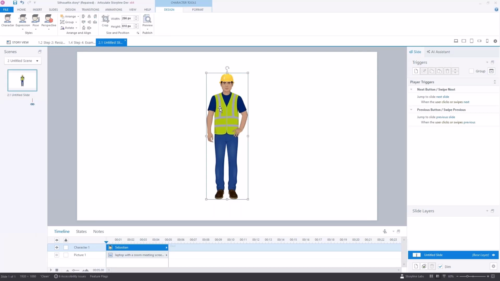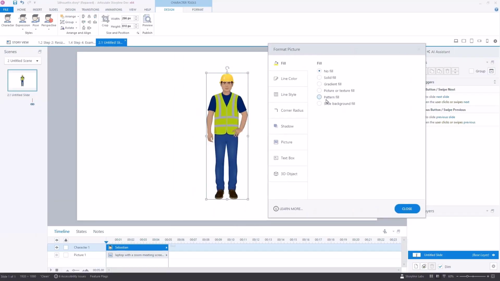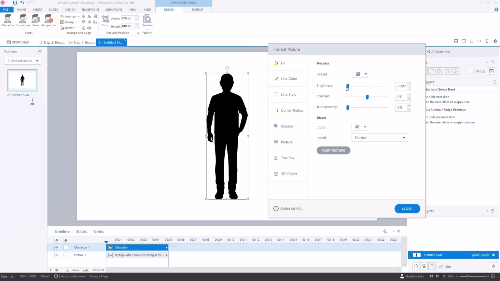So the easy thing to do here is just hit Control Enter, and that's going to open up your Format Picture options. Then you can see down here, click on Picture, and you can play around with this. If you jack the brightness all the way down, you can get black, or if you take the contrast all the way down, you can get gray, depending on what you want. I'm just going to go with the black. And then what we're going to do here is just change the transparency. And that's basically the tip.